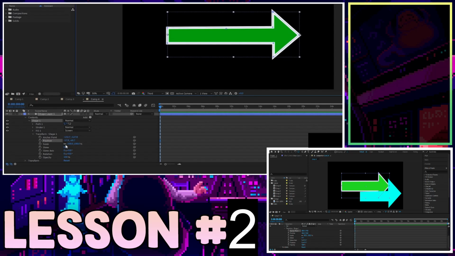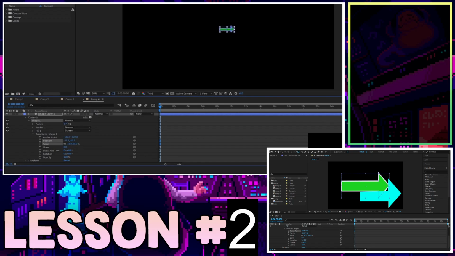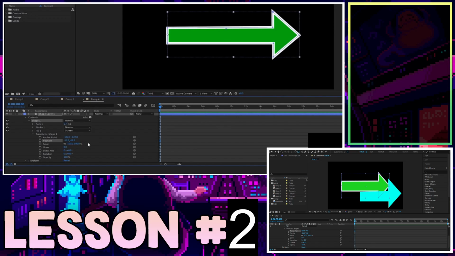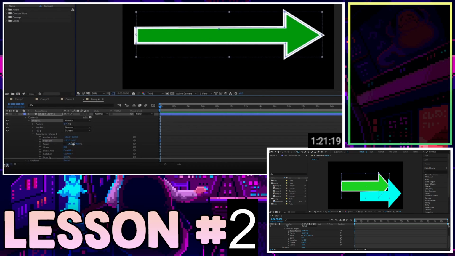Scale is very, very simple when the tick is ticked, the constrained proportions. What this means is anything we do to one axis, the other axis will replicate. So this is perfect for scaling something perfectly in, because we could have it tiny and then scale it in, and it would scale both axes in perfectly. However, say we wanted to shrink or maybe extend this particular shape, what we'd have to do is untick the constrained proportions, and then we would be able to scale in one particular dimension or one particular angle, if you will, and we'd be able to bring in, for example, horizontally. And just like that, if we wanted to make a longer shape, we could do that and maybe drag it over and have it filling the screen.